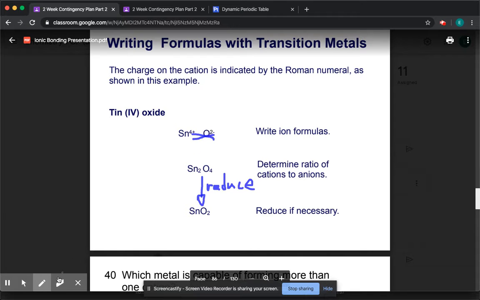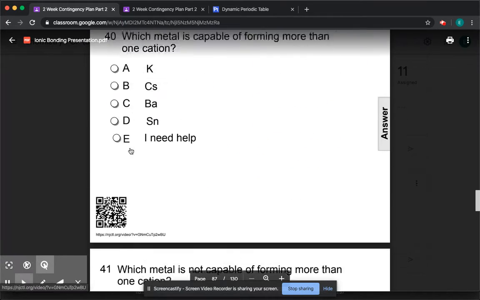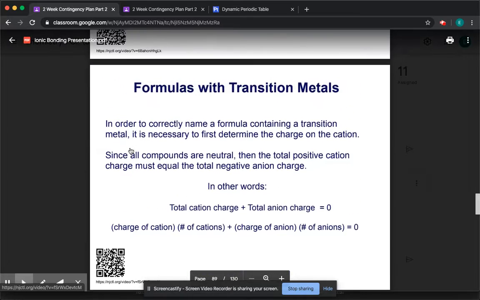If you do the addition method, right now we have plus 4 minus 2 gives us positive 2, so we need another oxygen. If we add another oxygen, now we have plus 4 minus 2 minus 2, which gives you 0, which cancels them out. And you can see you have 2 oxygens and you have 1 tin, which is where the 1 and 2 come from. Okay, you get to the same destination. Okay, that should be it.